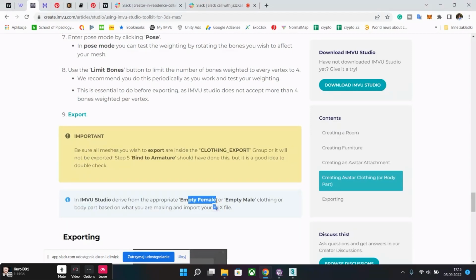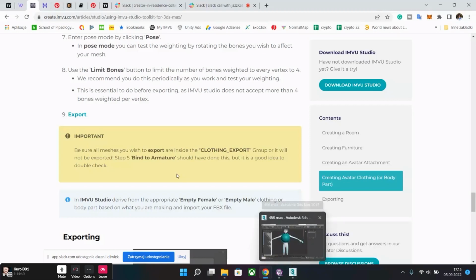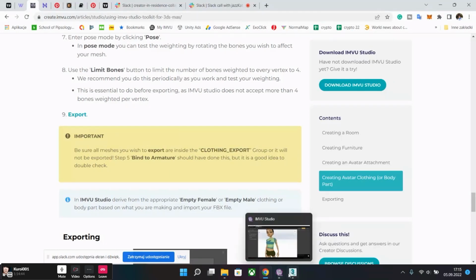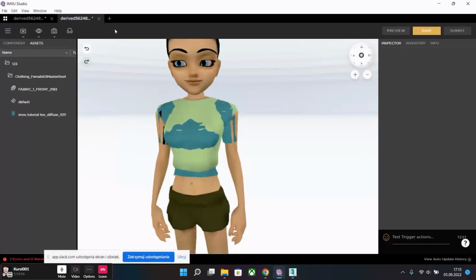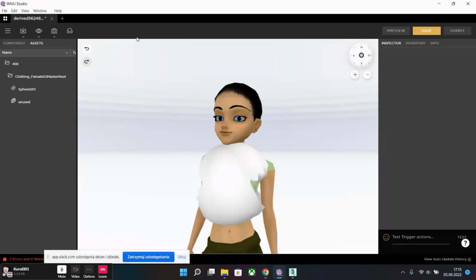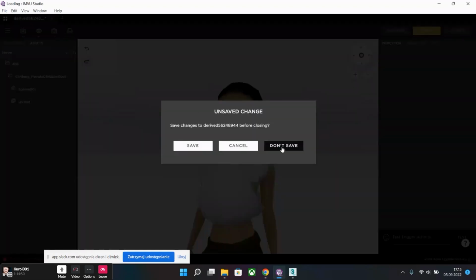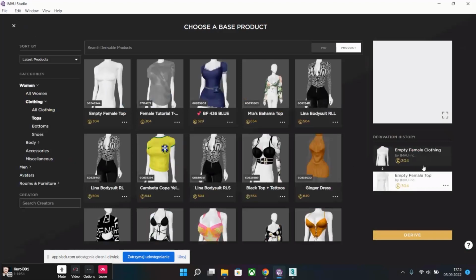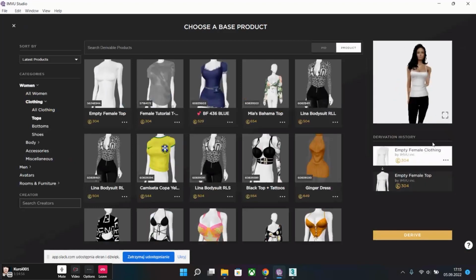It derives from empty female, empty male. We did that, and it should be clothing export. Yeah, we have everything as we wanted to. Let me try one more last time as IMVU informs us. I mean, I think it worked before. So empty female, right? Clothing, I guess.